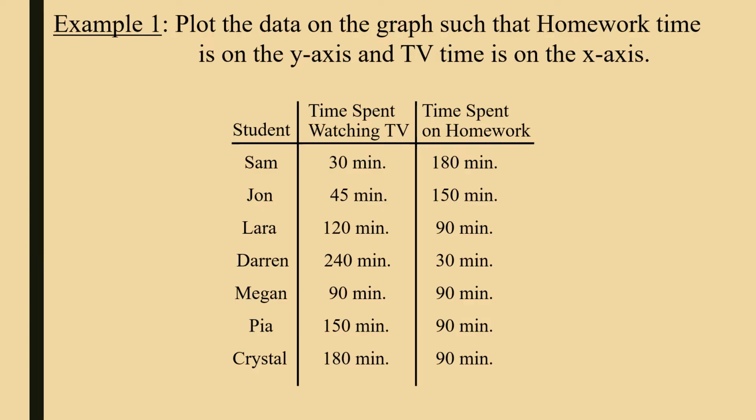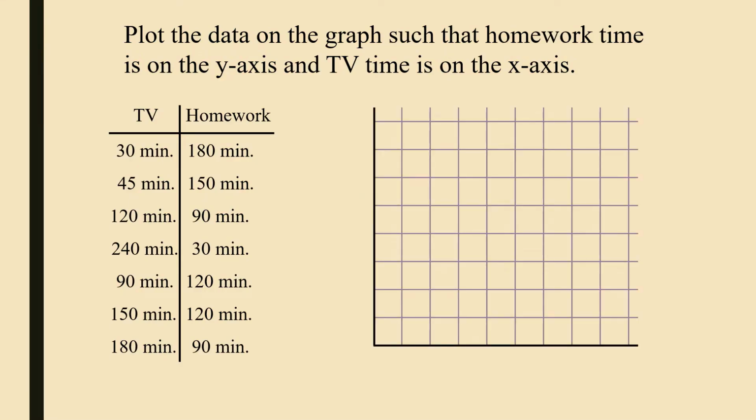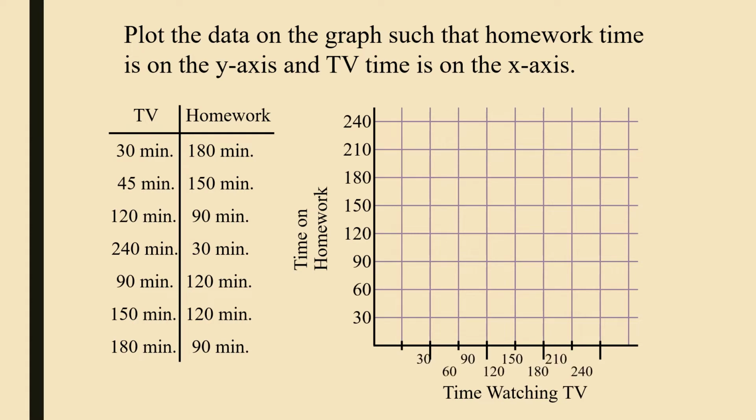So take for example this one. This is example one. Plot the data on the graph such that homework time is on the y-axis and the TV time is on the x-axis. So we have the time spent on watching TV for Sam and the time spent on homework for Sam as well. So we have the following information and we want to show this on the graph. This is what we're going to have for the graph.